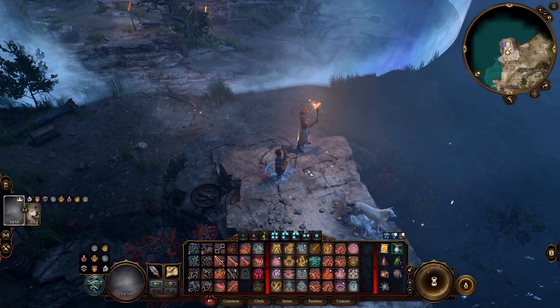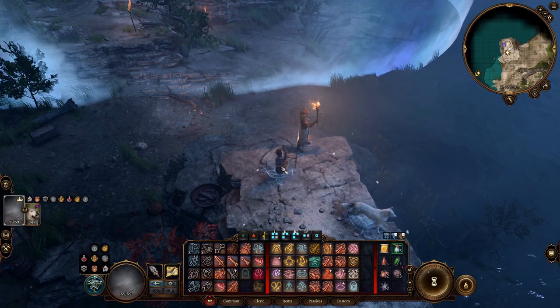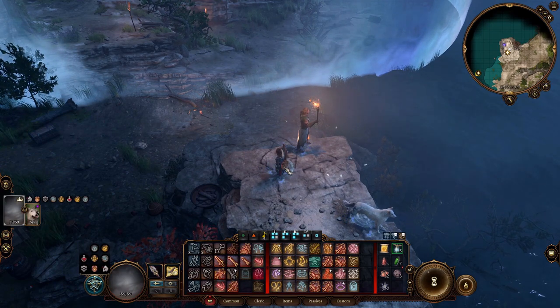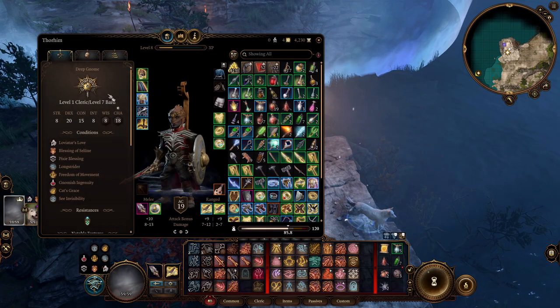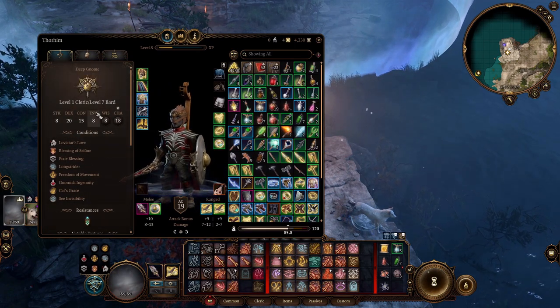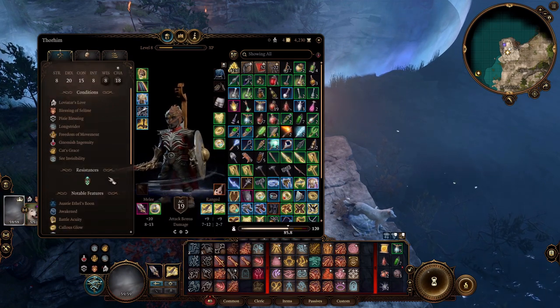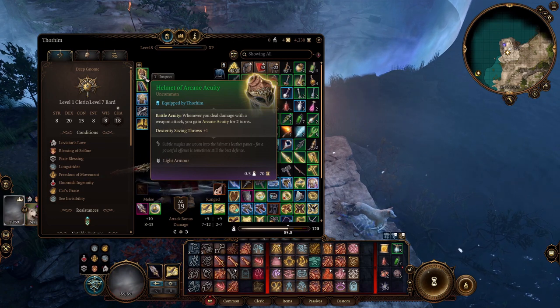Hey guys, so I'm back here and I'm just about to do the Shadow Crossing fight. So here's the build again. The build is the same: Cleric 1, Bard X. And as for the items, we have the Helmet of Arcane Acuity.